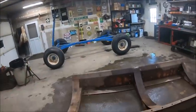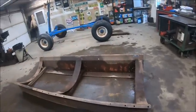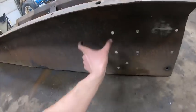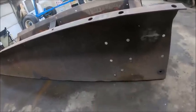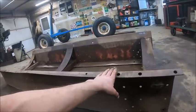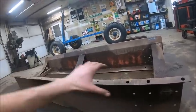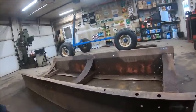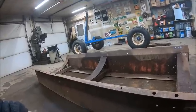Get the stake situated on the gear, I'm only going to run a bolt in one corner, and then where the stakes are on either side of them, I'm going to weld 2 pieces of angle iron to the frame on either side of the stake. That way the thing can't slide forwards and backwards, and basically all that bolt's got to do is hold it down on the gear. Because being a steel frame, you do not want to put 2 bolts in it, either across or kenny. You only want 1 bolt in it, because you don't want to be tweaking the frame and putting stress on the tank, so you just want the 1 bolt in it. That way the frame will try to stay straight on its own.